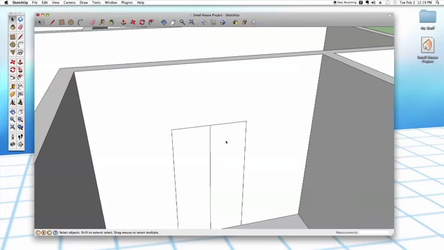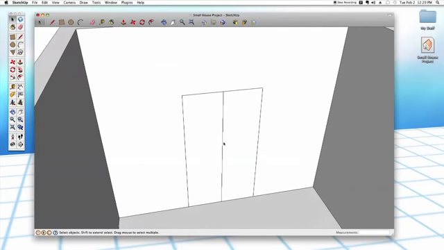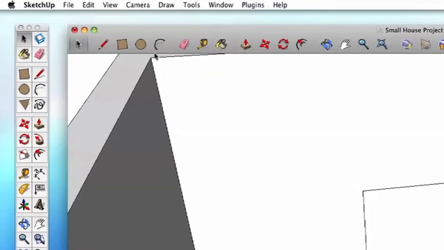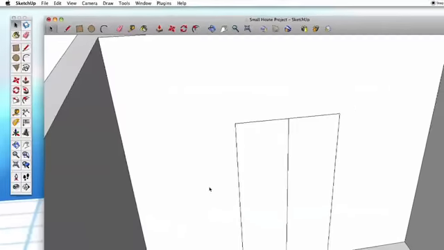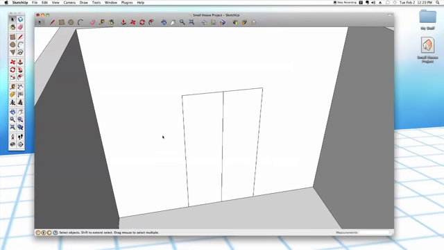Now I can use the arc tool to create the actual arch. If you haven't seen the episode on the arc tool, go back to that episode. It's one of our first episodes. Watch that episode and learn about the arc tool. But for the moment, I'll give you a brief refresher course. The arc tool is up here in the toolbar, over here in the tool palette. It looks like a little curved line. Or you can use the keyboard shortcut, which is A for arc or arch.